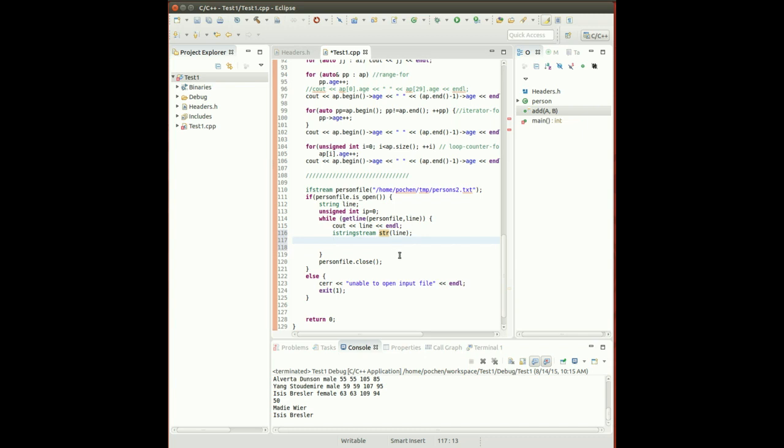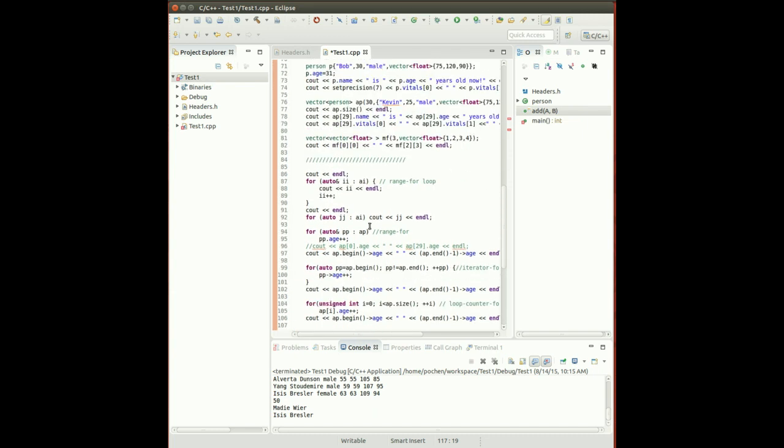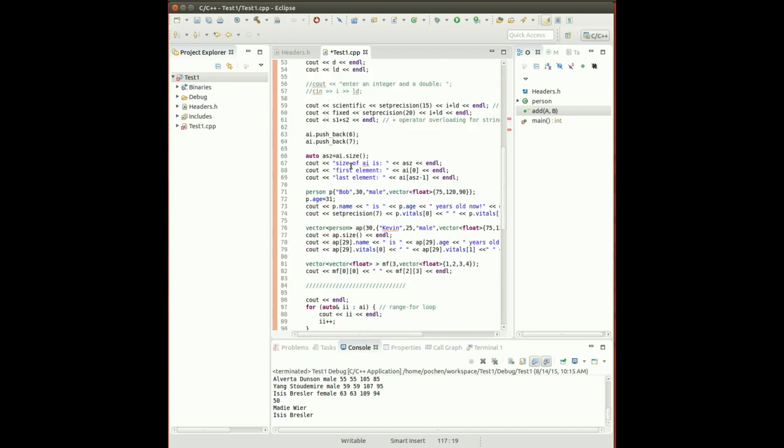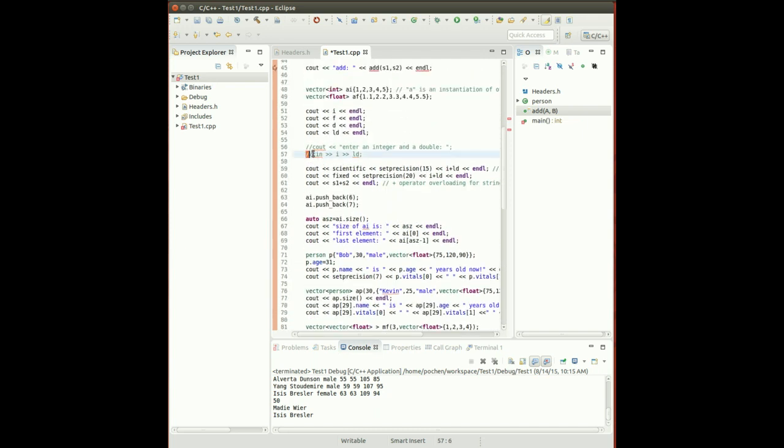The reason I'm going to need those variables is because I'm going to do this kind of thing. Do you still remember this particular operator, the larger than sign? When we tried to read from the standard input, or cin, we were using this operator to read from the keyboard.